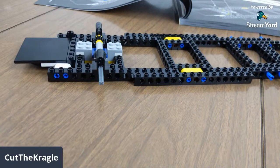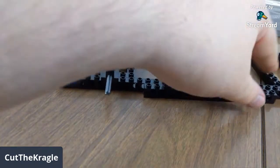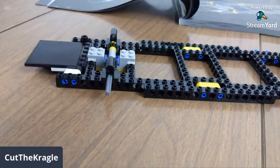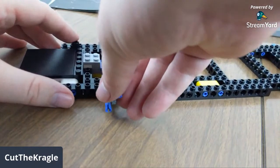And I was like, that's great, because so many builds nowadays are like two studs deep. You have to have a minifigure with a leg hanging off the edge. So I was going, this is going to be awesome. And then you start filling those spaces with the mechanism for the claws and stuff to jump out, and it just kind of killed it for me. I still think it looked really good from the front, and the play feature having those jump out was cool and all, but personally, I would have preferred it if they had left some of that stuff off and had those rooms as areas where you could pose minifigures and play and have some set dressing or something like that.